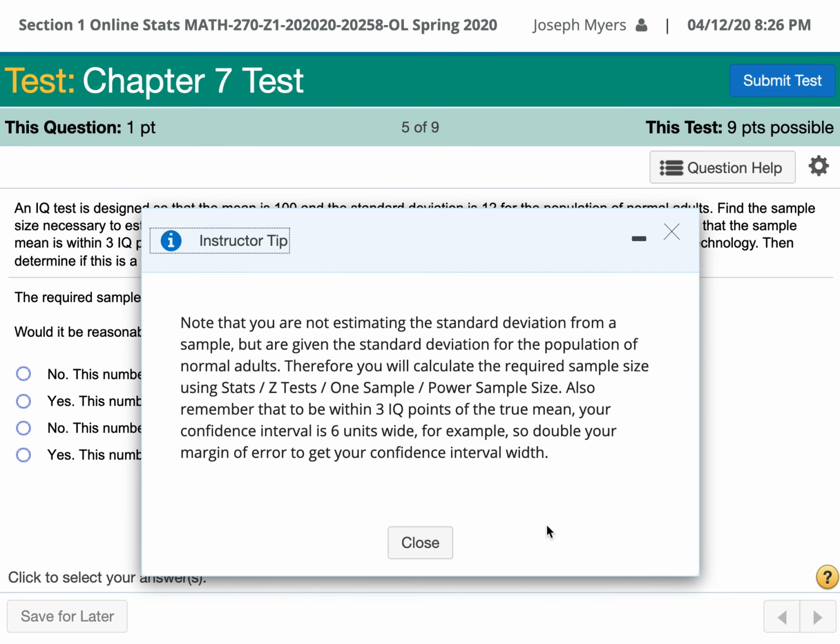Then problem 5. Okay, now actually there's a small mistake in this tip. So you can just ignore that. I'll show you what to do. That is a helpful tip though, but you can just ignore that because I'm showing you what to do that's even better. So let's just see.